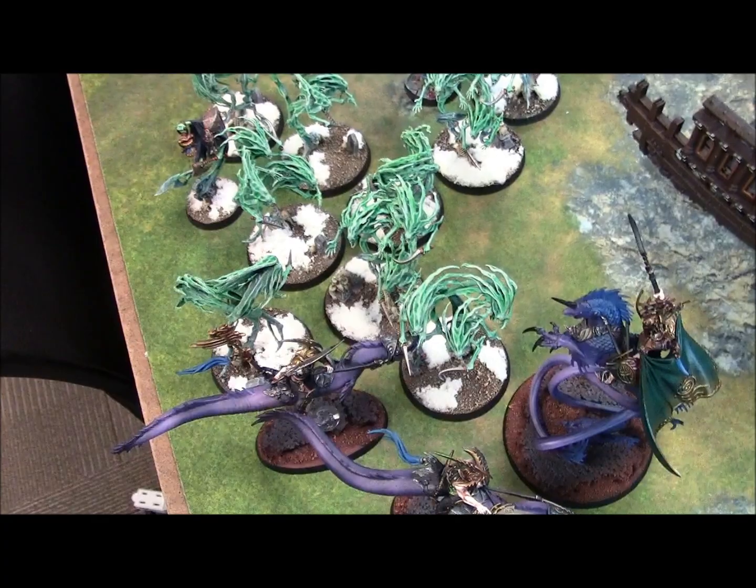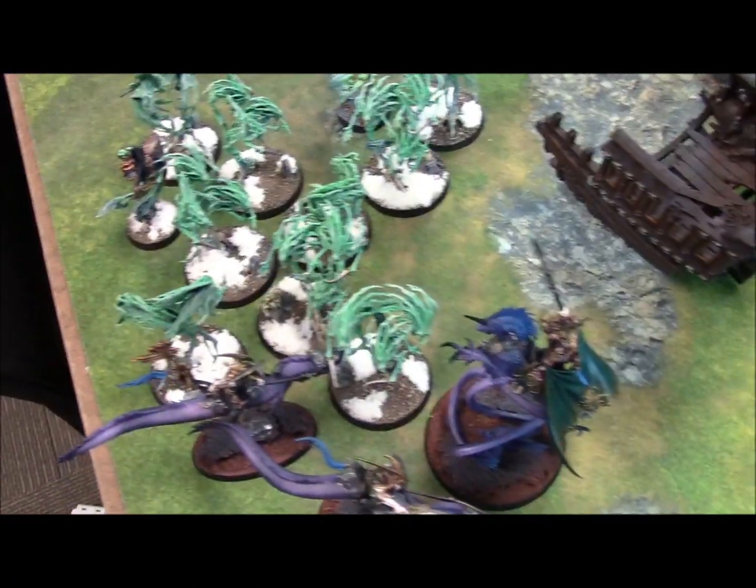All right, so Spectral Tether was successful on the Spirit Host. She's gonna do Arcane Bolt, targeting the eels. Try to pick off that last eel. 5, which does do it. So 1 mortal wound.